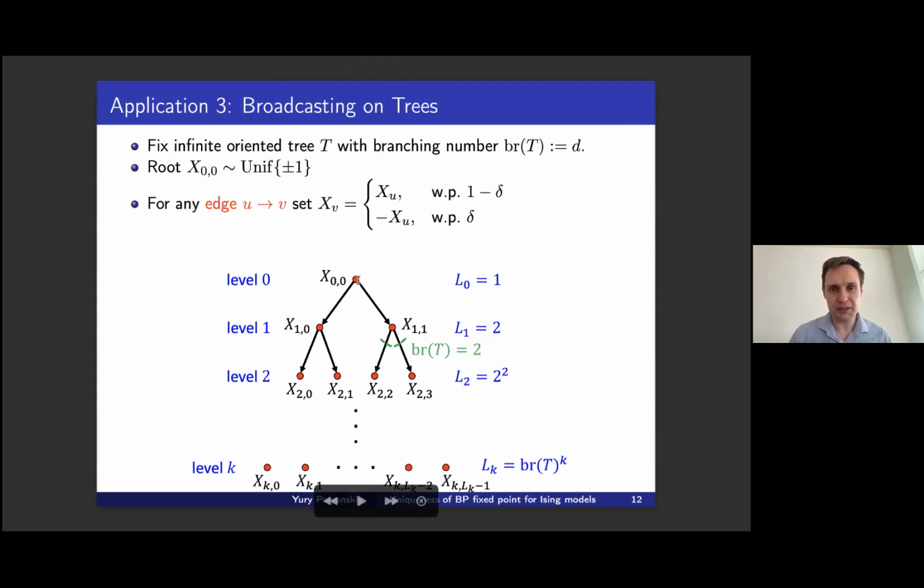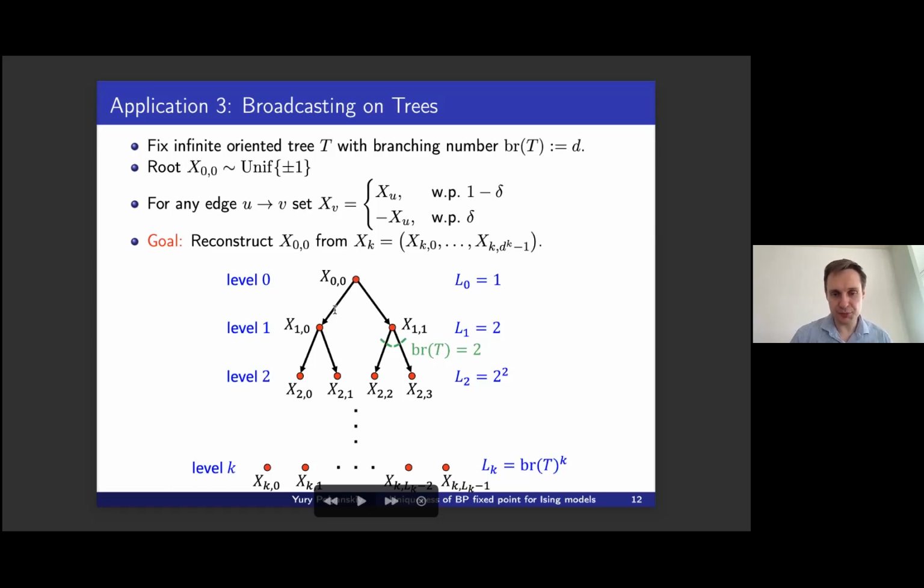So I start with a uniform bit, and when it slides down the edge, it gets flipped with probability delta. But it also gets copied, so we copy it twice, and then as it splits, we get plus or minus 1 correlated with the parent. And so we proceed like this, iteratively, from the root. This creates a joint distribution on a giant tree. Our goal is to reconstruct the root label, which we are not allowed to observe, through the labels we see at the bottom layer.